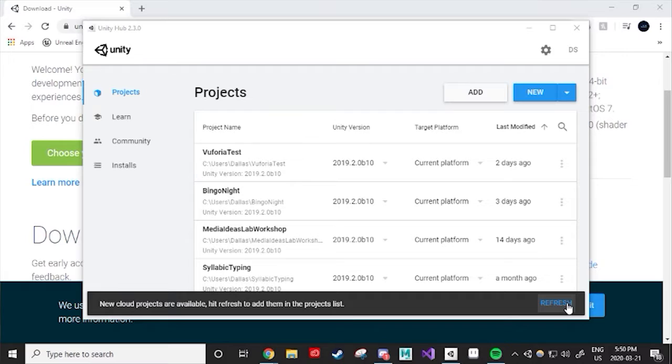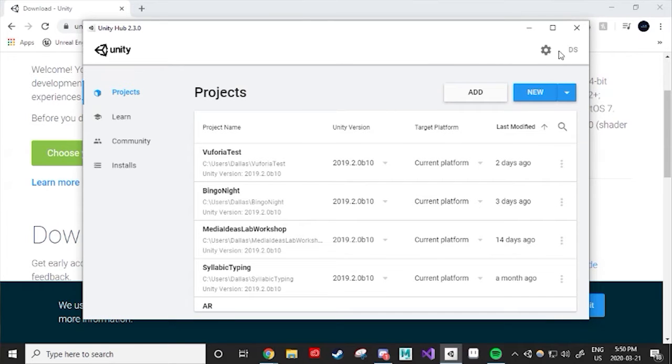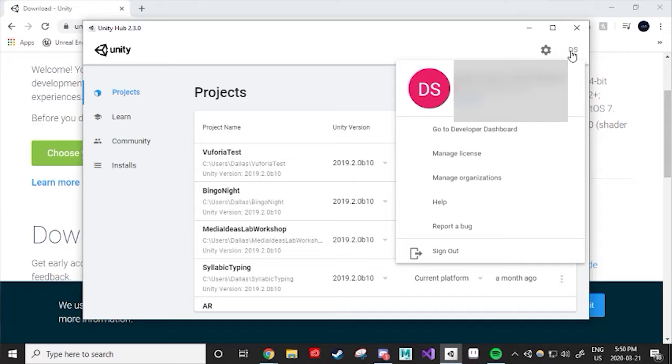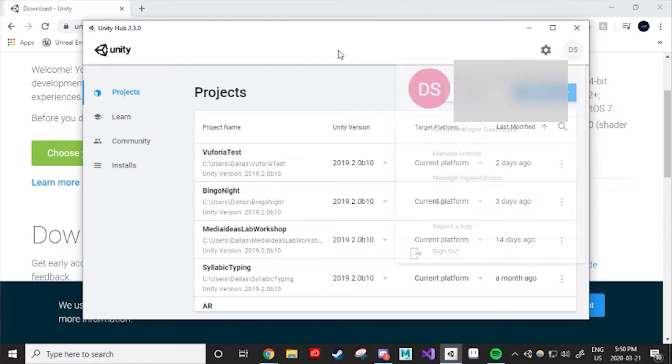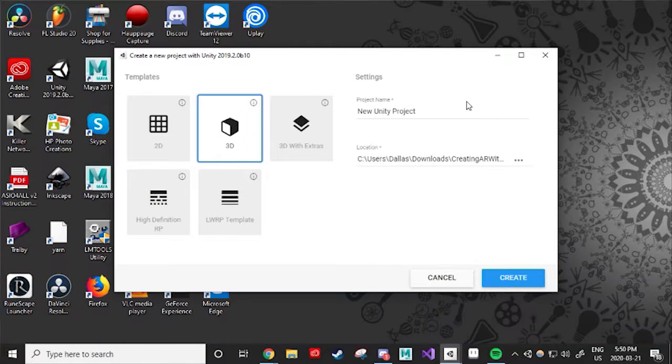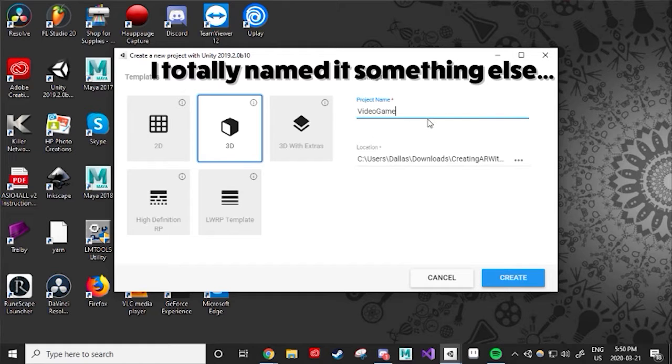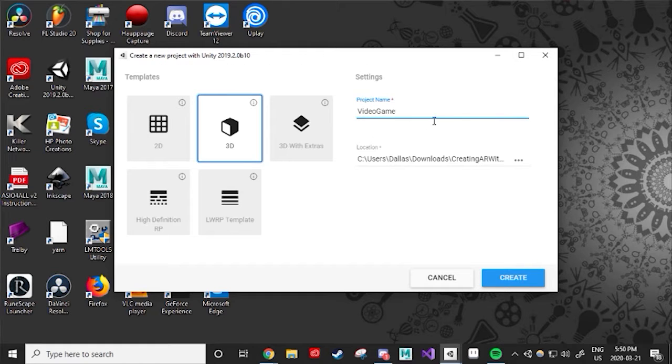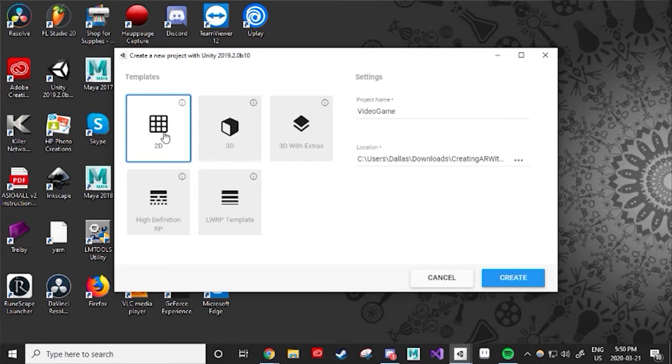So once you're done that, you'll likely see something a bit more bare than what's on my screen. This screen shows all of the video game projects that you have created over your time with Unity. And as you can see, I have a couple. We're going to create a new project. So click on the blue New button and you'll be asked to give the project a name. For this series, I'm going to call it the Create2Learn workshop, I suppose. And you'll want to select the 2D template as this will save us some time configuring things later on.